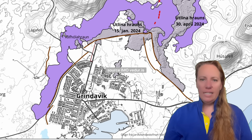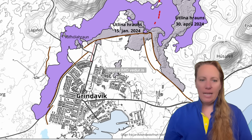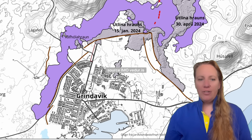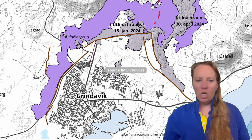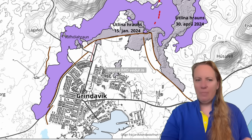So once the lava did start to flow west, the sheep farmer was going down there, and it seems that there he met the fire chief, which was quite a coincidence. So he says it happened that the fire chief was on his way about 50 meters from the gate of my pen, and then he received the notice from the fire chief to open the gate because the lava is coming. So they did let the sheep free, and they were running west, further west than the lava was. I don't know how they did, if they had another pen there or something else.